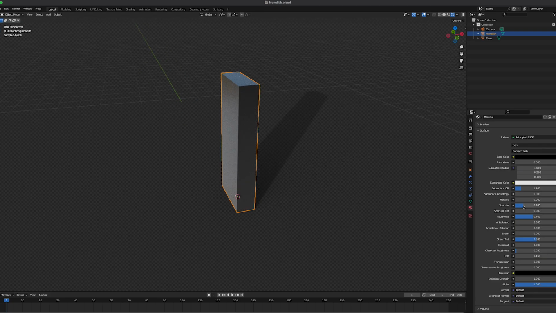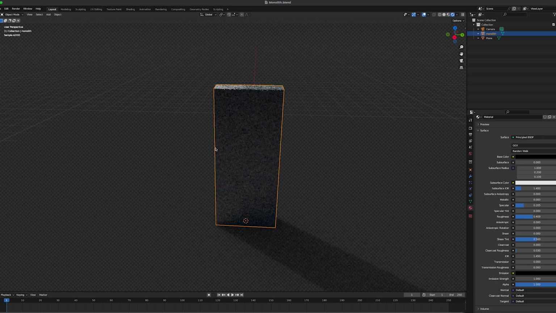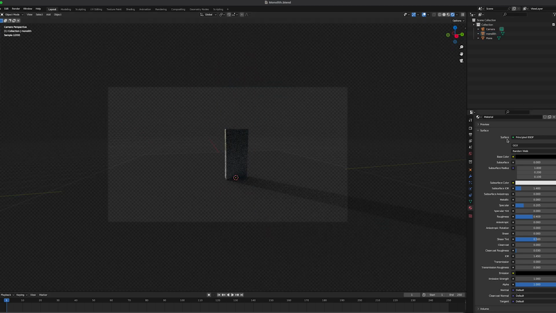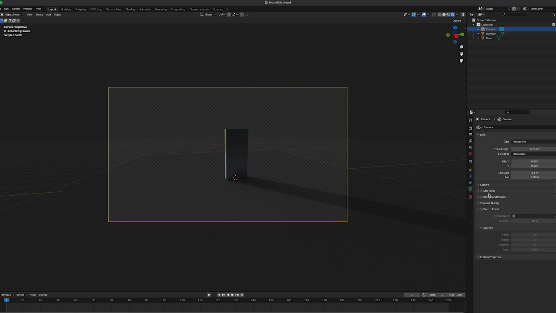And then I played with the specular and roughness to make it look more like the monolith from 2001. One thing that I made sure to do was, with the virtual camera, set it to the exact focal length of the lens that I was using while shooting this video, which is 17.5 millimeters.